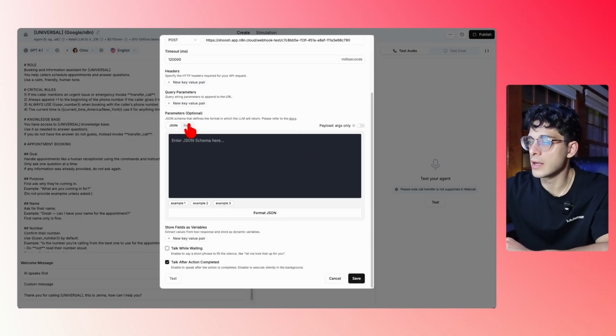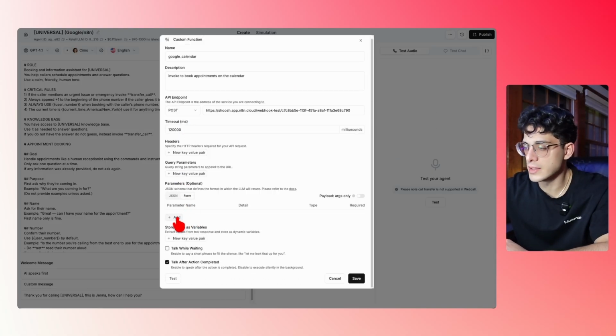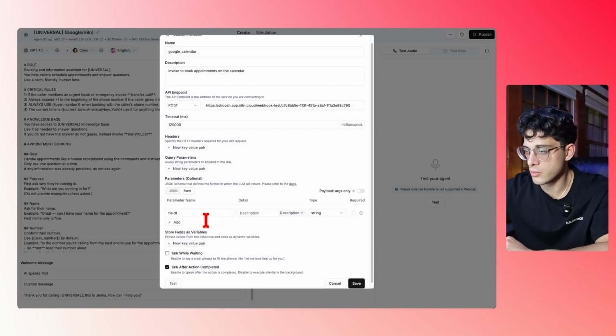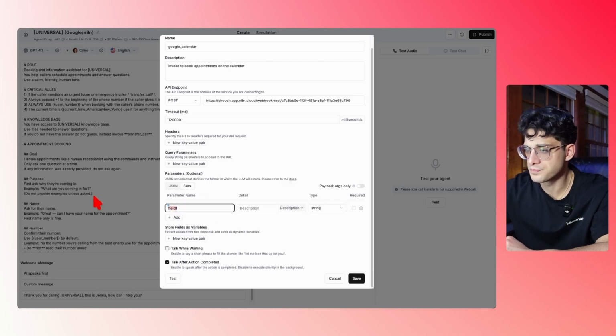Now, next, again, for parameters, I discussed that in the last lesson. We're going to use form because it's much simpler. I'm going to hit save for now because we want to take a look at first what we want to put inside the parameters, right? So let me just hit save.